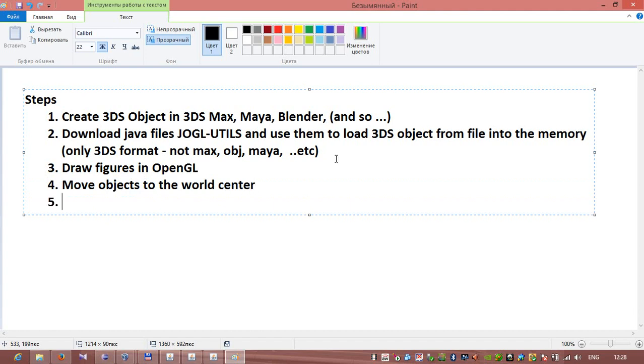And what is more important is you need to scale objects, because dimensions in Max and Maya may be greater, so you need to increase sizes.